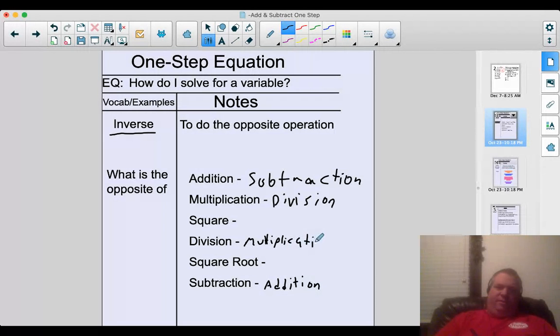All right. The one that you might not think too much about is squaring and square roots. Squares and square roots are also opposites, right? If you take a number and square it, like let's say you take 5 and you square that, that means you multiply it by itself. Well, 5 squared is 25. Okay. Well, if you have 25 and you take the square root, that'll get you back to 5, because the square root says what number would you have to square to get that number. So squaring and square rooting are also opposites. So some of those will come up too.